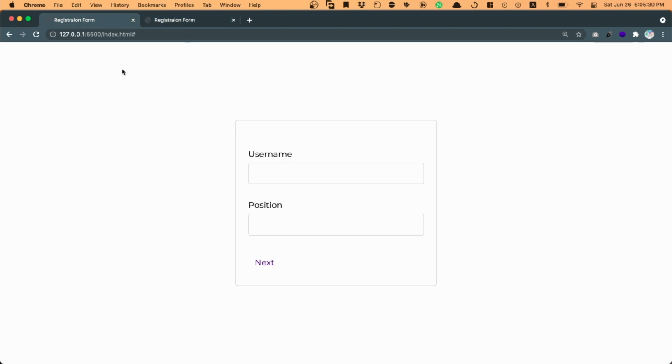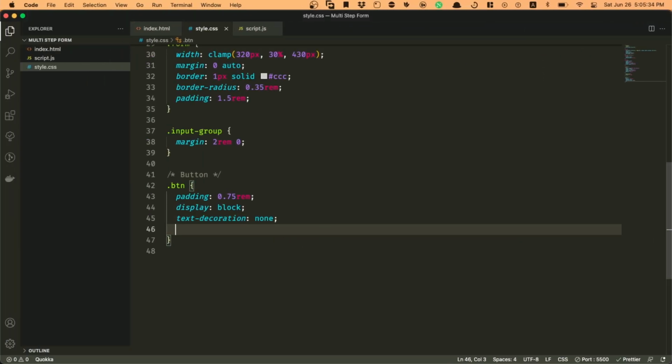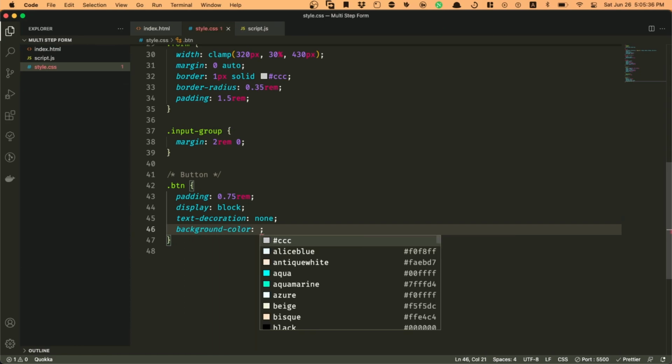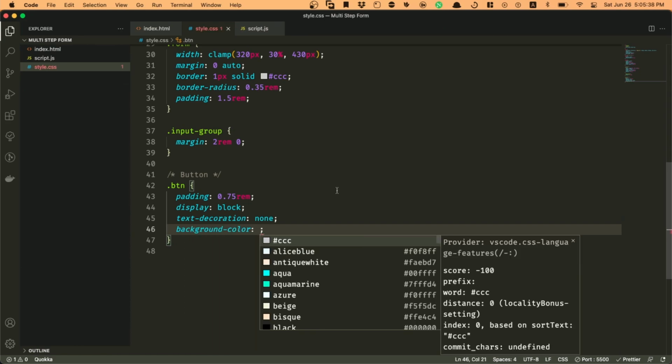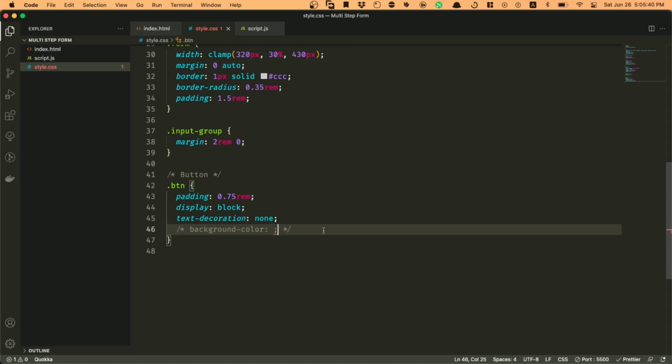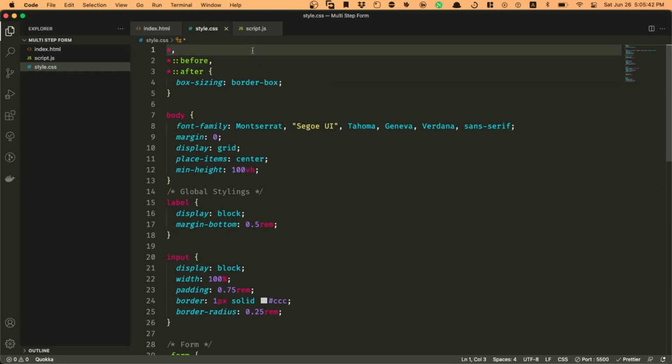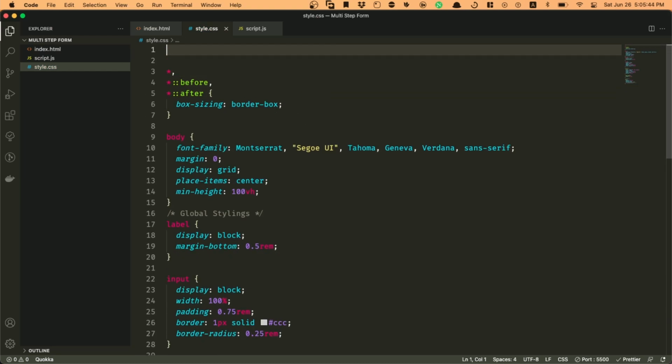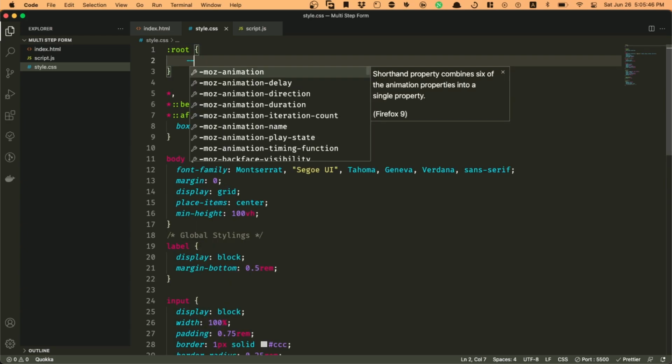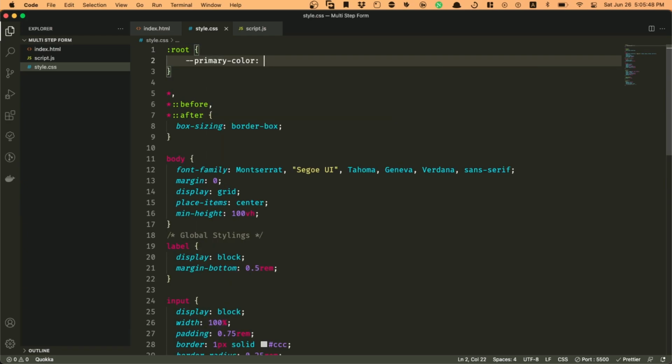Okay, so where is that? What I'm gonna do is background color. Let's see, I'm gonna first just comment this out right here and then go all the way up until here. I'm gonna create a variable in the :root, primary-color, and then right here let's say red.